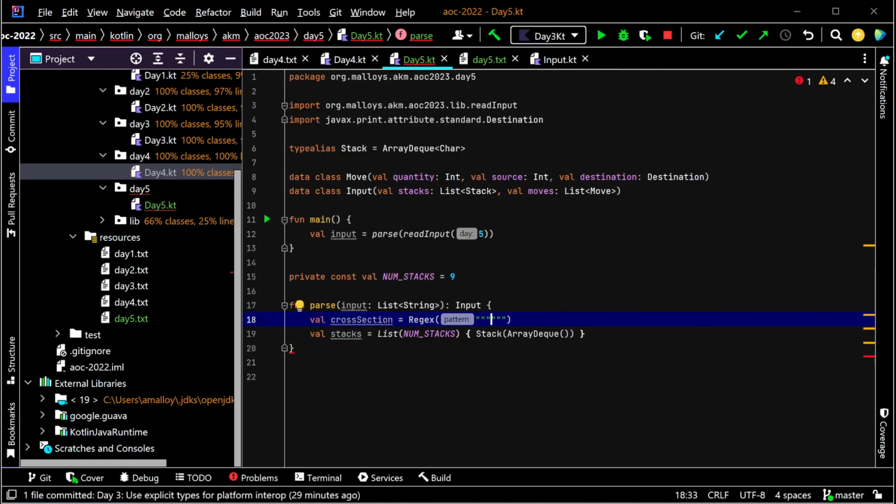So we can say... get out of here. We need open. I don't need open parens. I'm not going to use a capturing group here because it's just not the right way to do it, I think. But we want either... well, okay, I guess whatever. This is the correct way to do it.